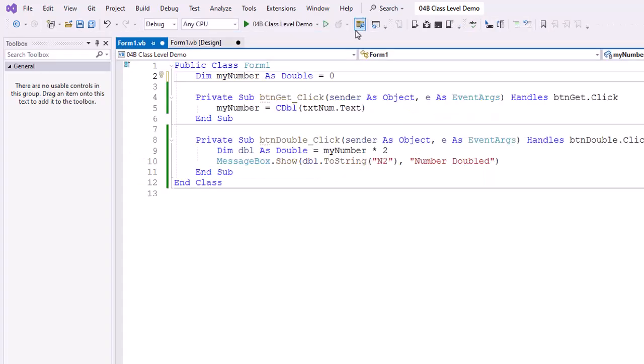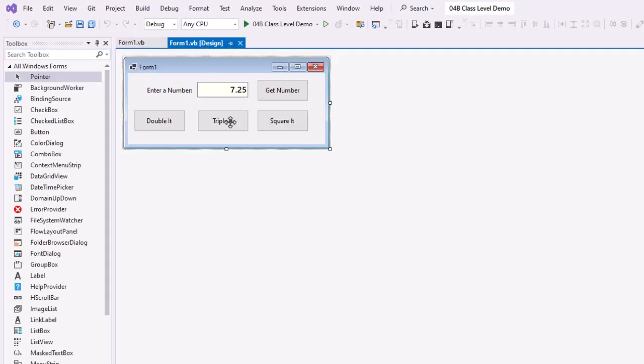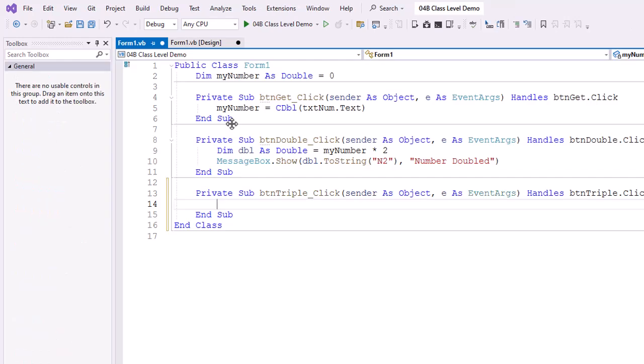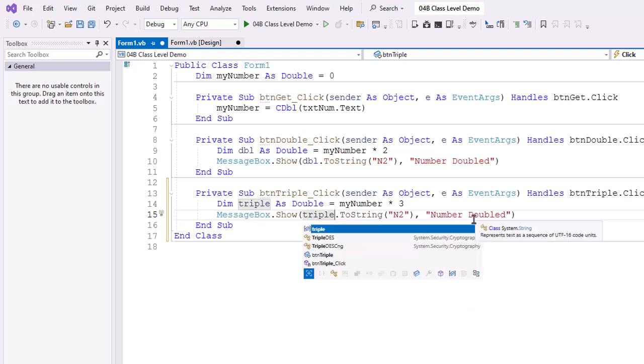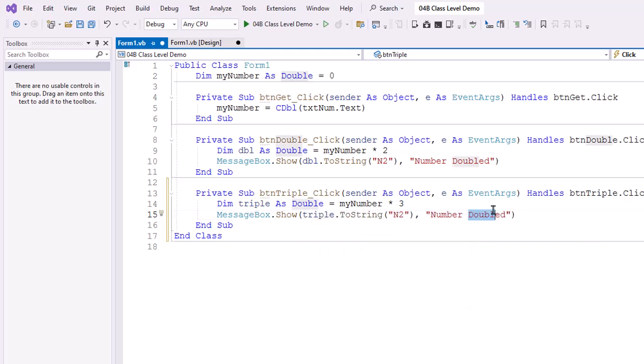Let's go ahead and code the triple button and the square button. I'm going to double click the triple it button, I'm just going to copy the code here, paste, and multiply this by 3. Let's change our variable to triple. Change it here, and we'll say the number tripled.